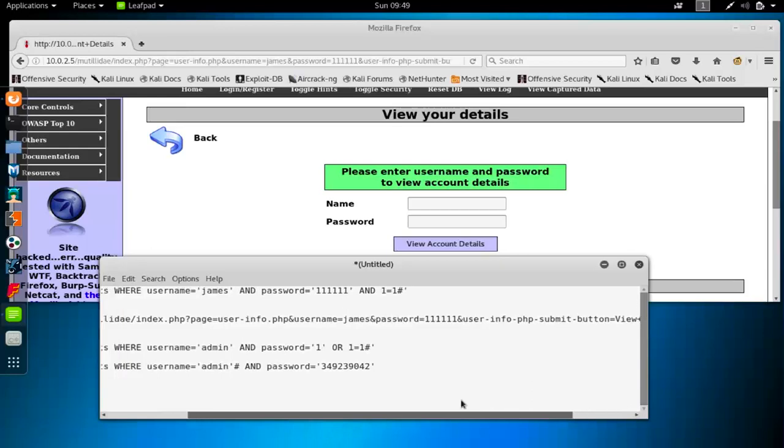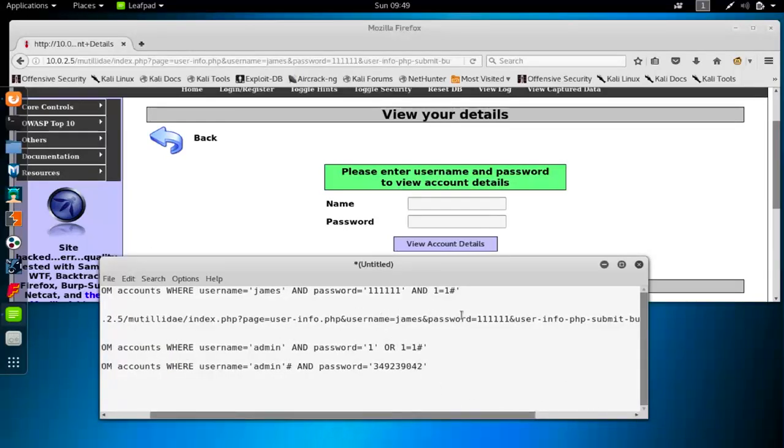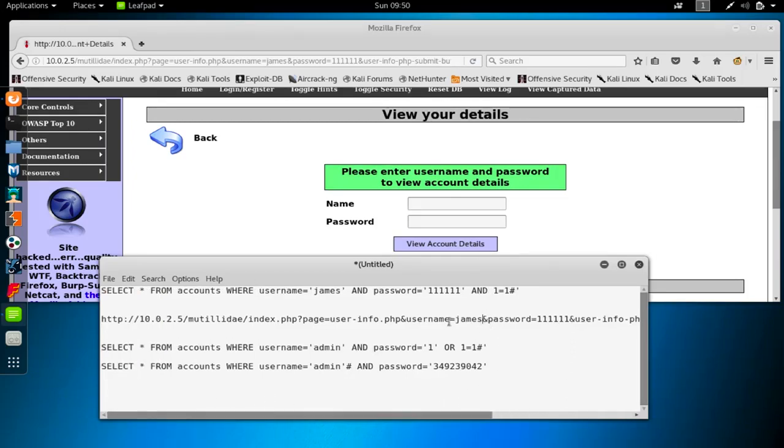So this is a GET method, and we're going to try and manipulate this URL in order to bypass this. I'm going to try the same thing as before. Within the previous section, we managed to insert a hash and a single quote after James, or after the username actually, and we managed to retrieve the information.